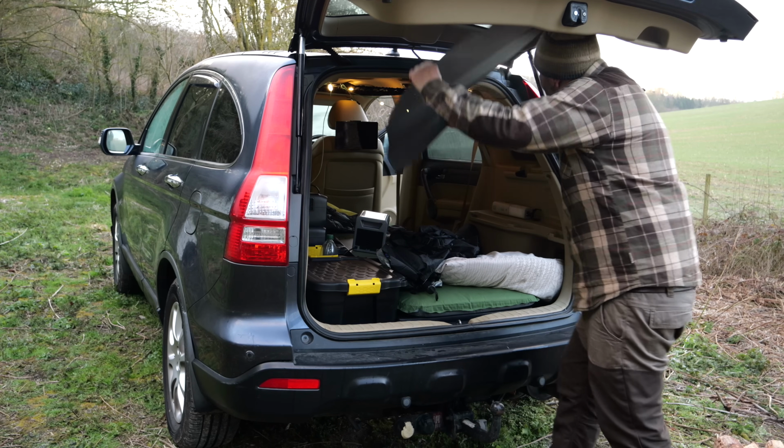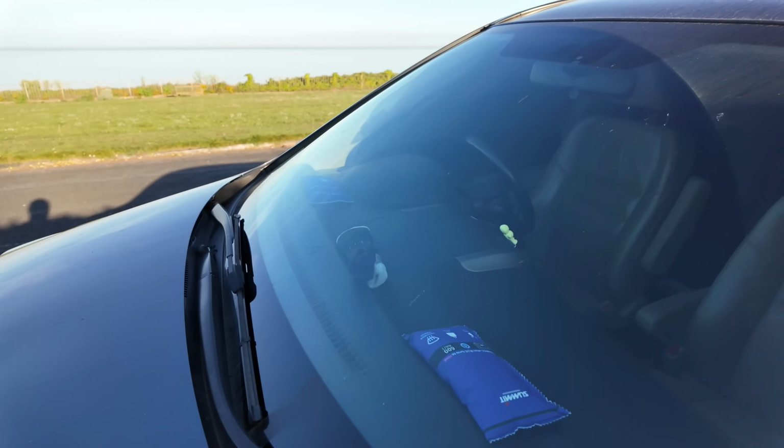When I first camped in this, my main priority was keeping the daylight out with my blackout curtains and things, so I wasn't woken up too early. Now with stealth camping, it's the opposite. You want to keep your internal light from showing outside. Now one way you can negate this is parking under a street light.